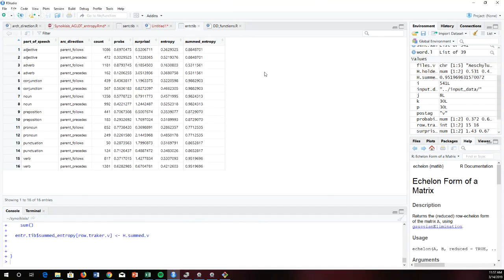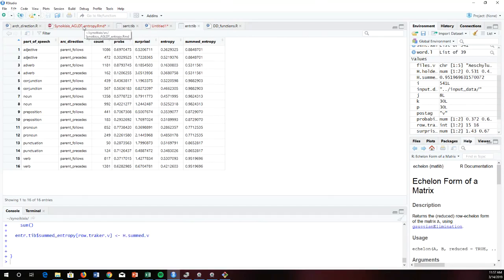If I just tell you, here's an adjective, is it going to be before or after the word it modifies? In Latin, you maybe could not predict it very well, but you could predict it better than you could predict whether a conjunction is going to come before or after, and so on.